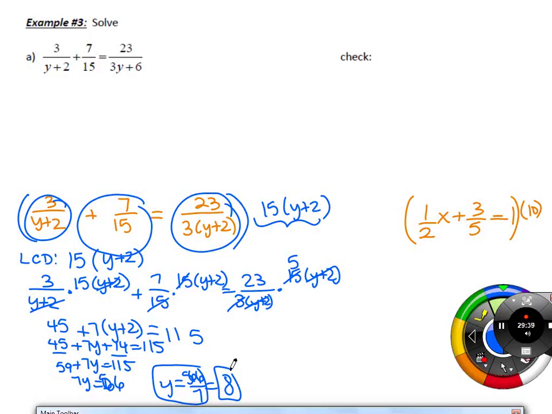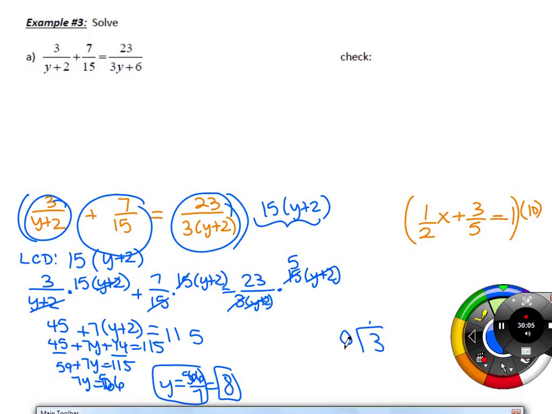So here's y. What could you possibly put in here that would make this quantity not able to be calculated? -2, right? Because -2 plus 2 would be 0. And do you know what 3 divided by 0 is? No. 3 divided by 0 is not defined. Because anything divided by 0, think about it like elementary school stuff. 3 divided by 0, you're trying to think what number times 0 makes 3. Will you ever come up with an answer in our number system? No. So dividing by 0 makes stuff undefined.